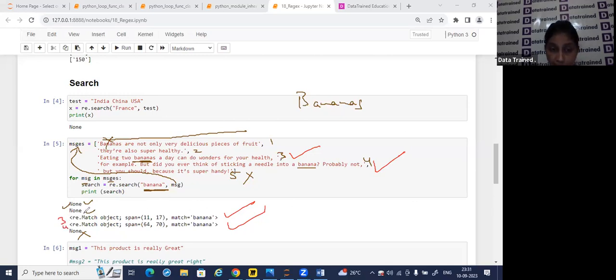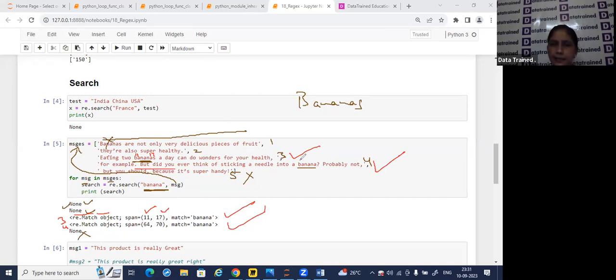So here it is saying, yeah, we are able to find the banana object, from where to where, 11 to 17. 11 to 17 means here it is counting 1, 2, 3, 4, 5, 6, 7, 8, 9, 10, 11, 12, up to 17. It is counting all the spaces, everything. So it is saying 11 to 17, I'm going to find banana inside the third sentence.